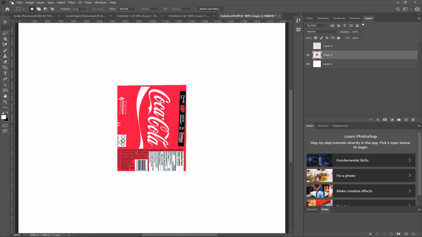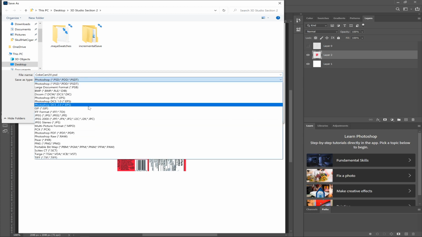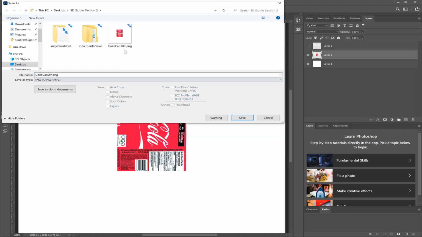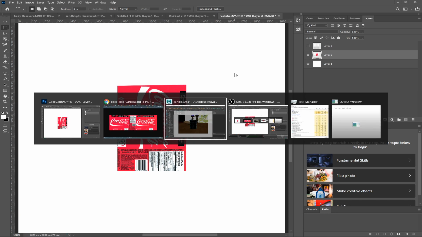Okay, well in this case it's saying, no, you cannot save over the original file because it's currently in use. If you run into that problem, don't be afraid to just say Coke can to texture, something like that. Because apparently Maya's using it. Okay, well, whatever.